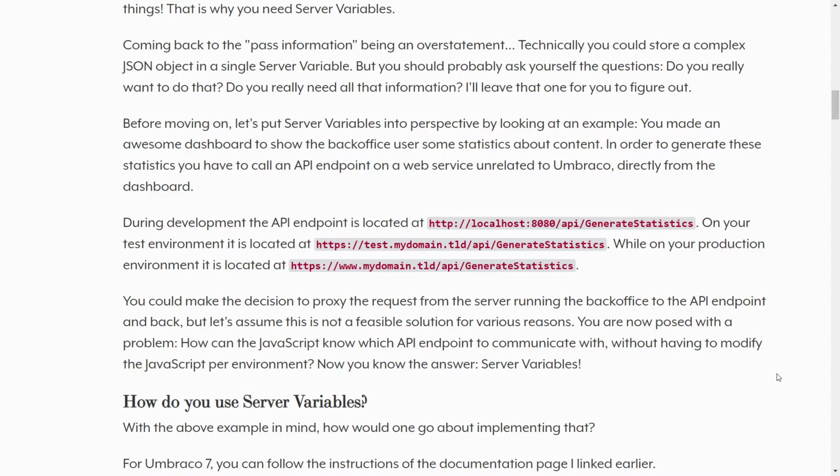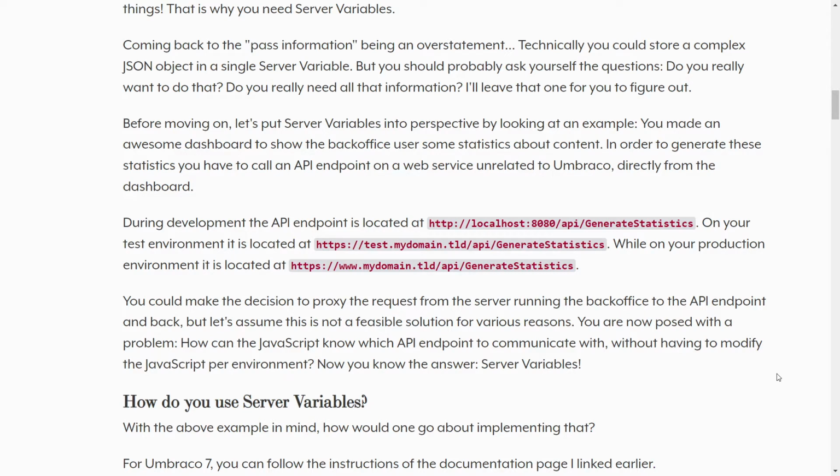On your test environment, it's located at https://test.mydomain.tld/API/generate-statistics, while on your production environment, it is located at https://www.mydomain.tld/API/generate-statistics. You could make the decision to proxy these requests from the server running the back office to the API endpoint and back, but let's assume this is not a feasible solution for various reasons.